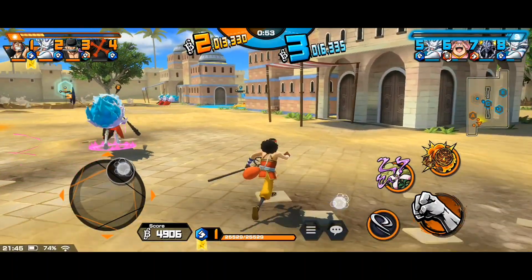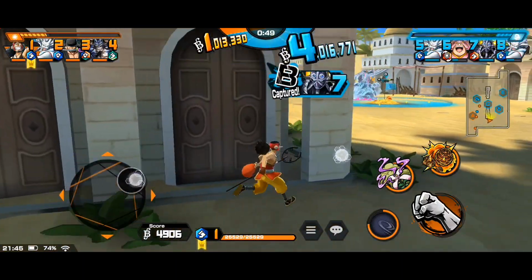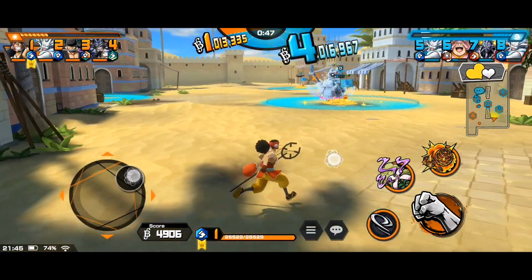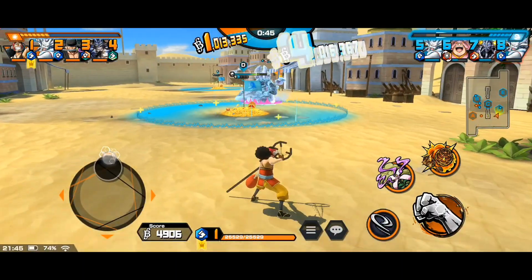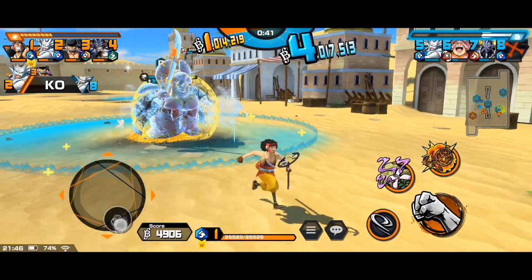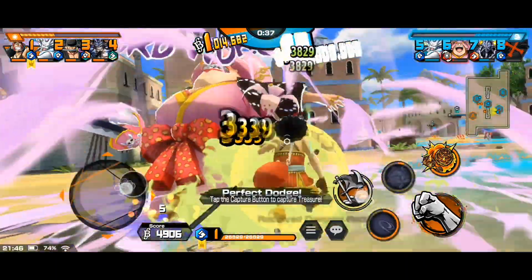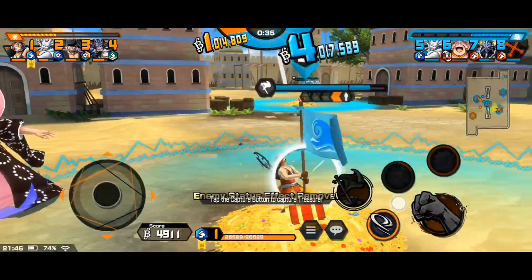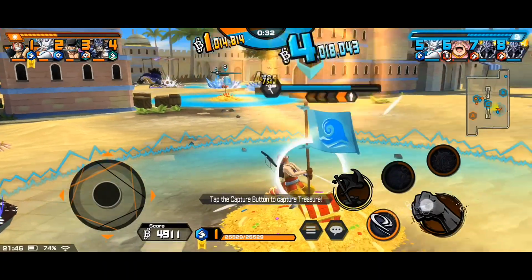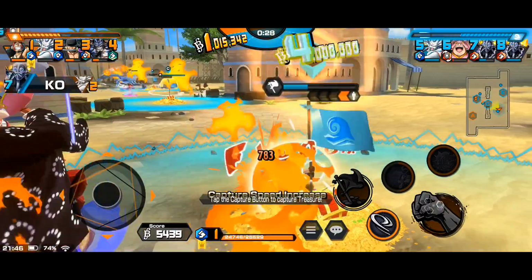So I believe that Big Mom is gonna fill up the treasure gauge. Okay, this is the best time to put this Big Mom into a sleep mode. Gonna try to bait her. So she's already using the dodge. Okay, gotta put her into a sleep, and she's in the treasure area, so I can get the capturing speed here.